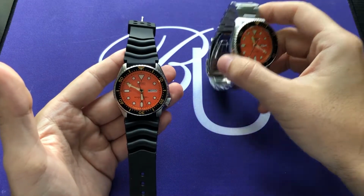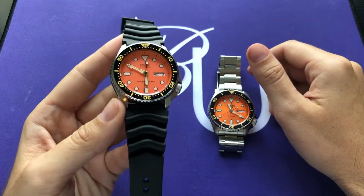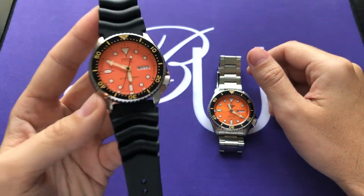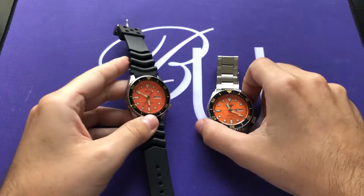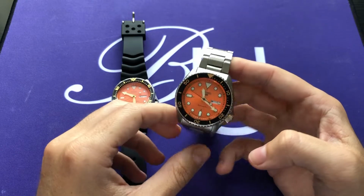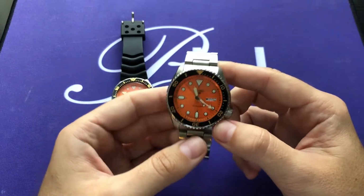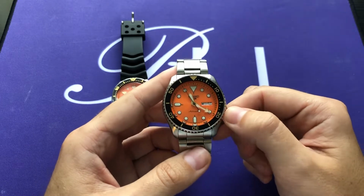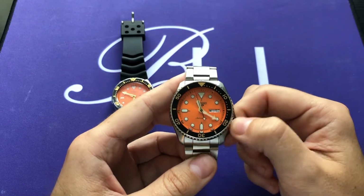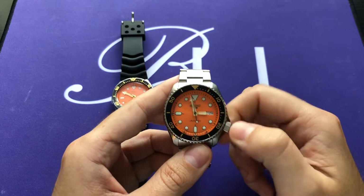And here we have it, the comparison. Our two subjects, of course, as you already heard in the intro, this is the SKX011, specifically the J version that's made in Japan, and this, the Seiko 5 Sports orange style, reference SBSA009. Now, if you didn't already know, an SBSA reference on a Seiko 5 Sports is going to indicate that this is a model made in Japan.